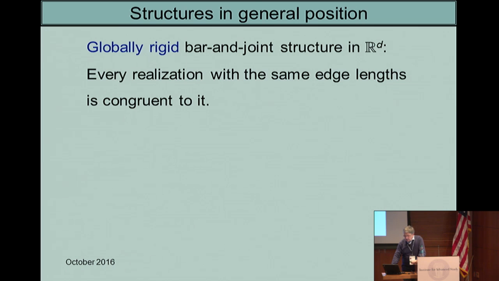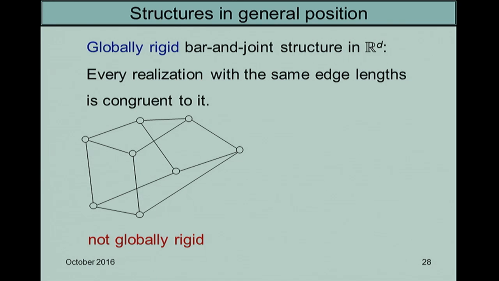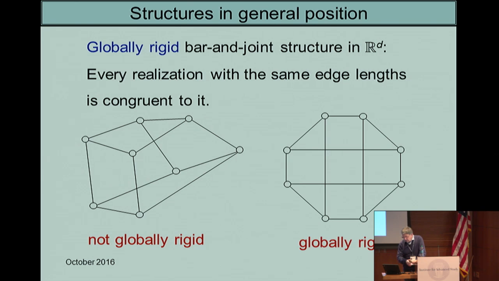Now, global rigidity is another very interesting subject. I wanted to show you two more examples. This is a cube drawn in the plane. If you draw it in sort of generic position, then it turns out it's not globally rigid. You can count it has a local motion. On the other hand, this special drawing of the cube is globally rigid.